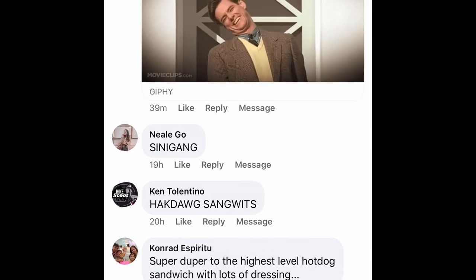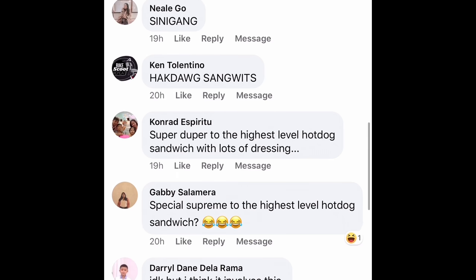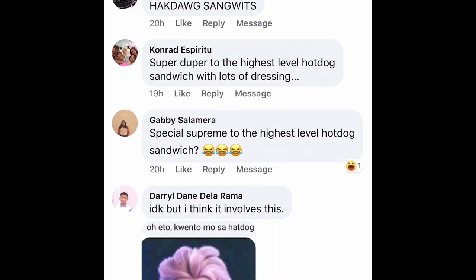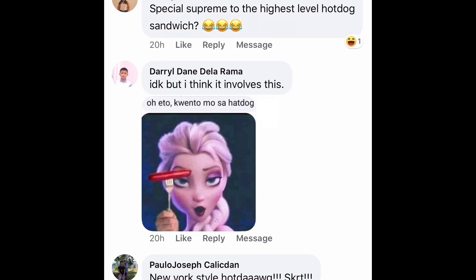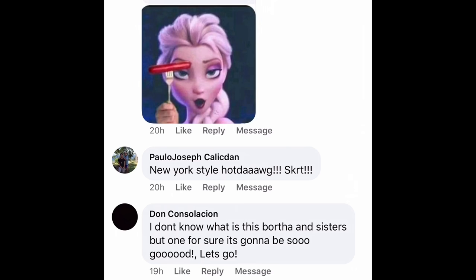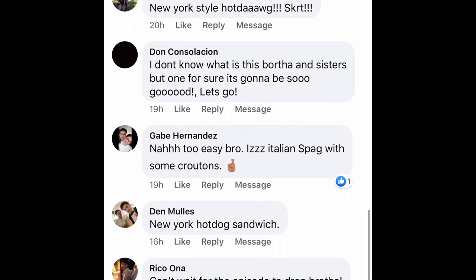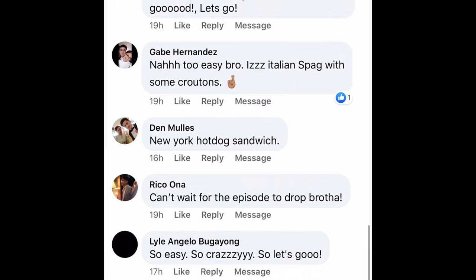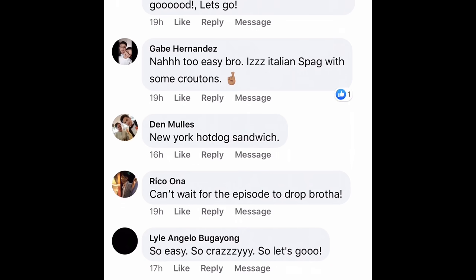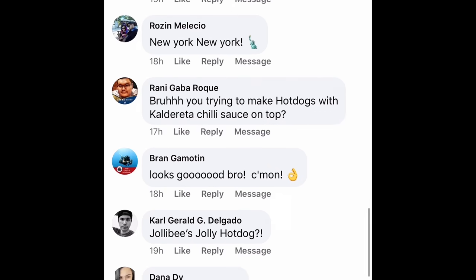And someone said sinigang. No sinigang for this week. Hot dog sandwich. Super duper highest level hot dogs with lots of dressing. Special supreme highest level hot dog sandwich. I don't know what the brother says, but I'm sure this is gonna be good. Let's go. It's easy, bro. Italian spag with some croutons. New York hot dog sandwich. Can't wait for the episode to drop, brother.